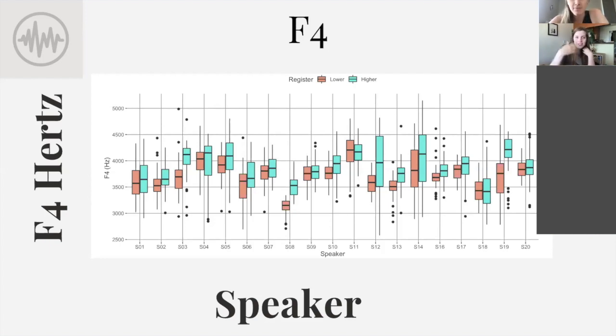You mean like a structure? It's not correlated with a specific structure. What's correlated, actually, is that as you get higher in this formant stack, the formants become more reliable indicators of the overall size of the vocal tract. So F4 is the most reliable measure of the length of the vocal tract.